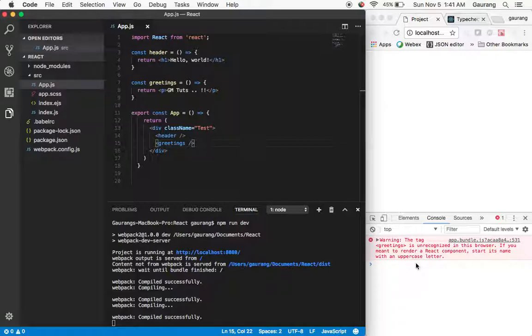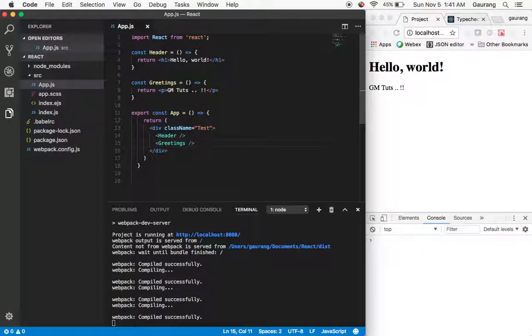It should start with uppercase. So this is the first learning of the video: if you're creating any React component, it should start with uppercase. So here I'll go ahead and change it to uppercase, and we'll save it. Things are working fine, right?